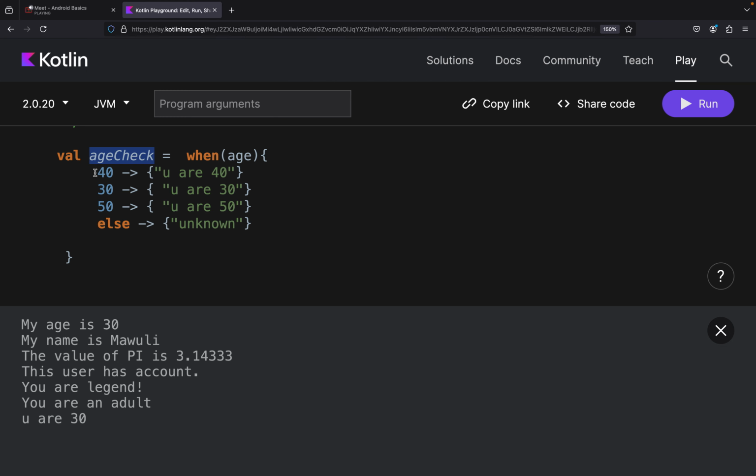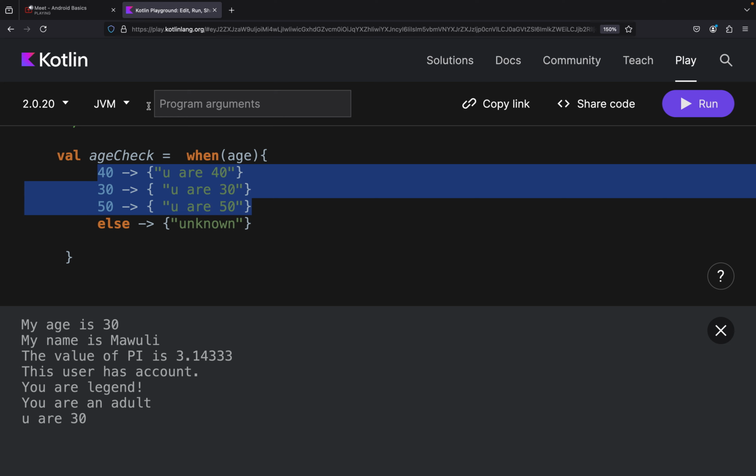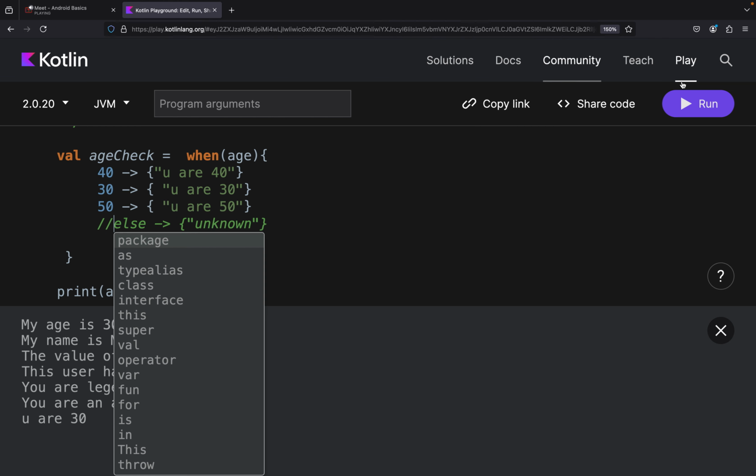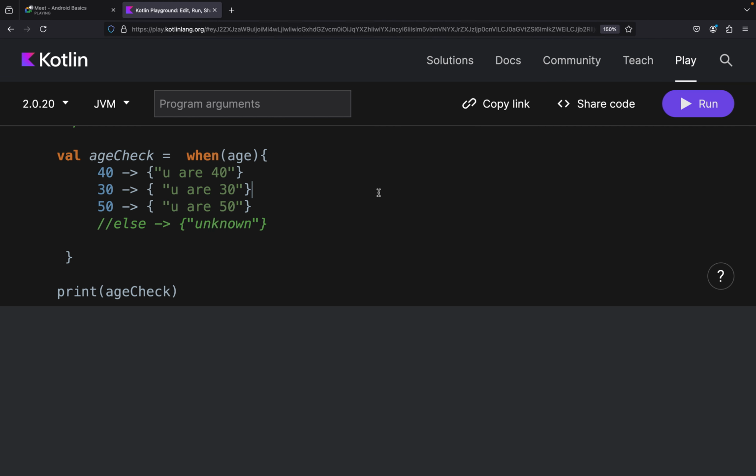So in case it doesn't match these cases, this variable will not have a value, and if you try to use it, it can throw an error. So let's check it. Let me comment this part and let's run it and see what will happen.